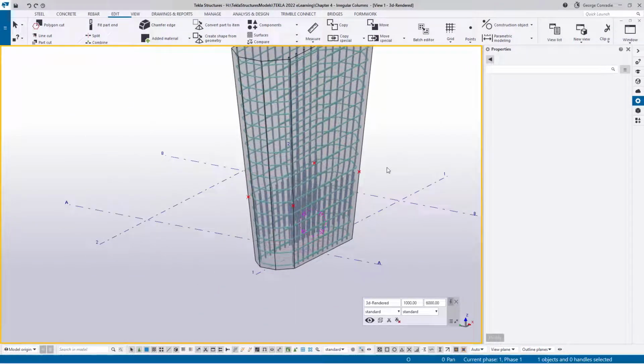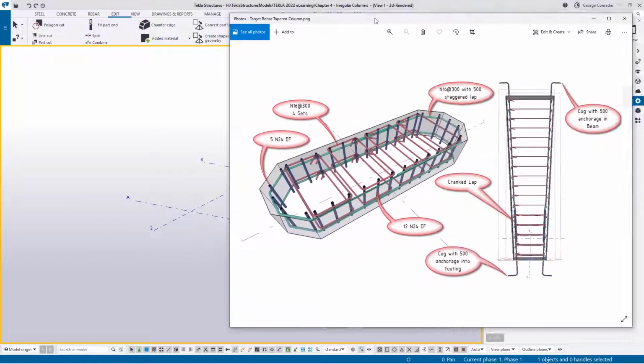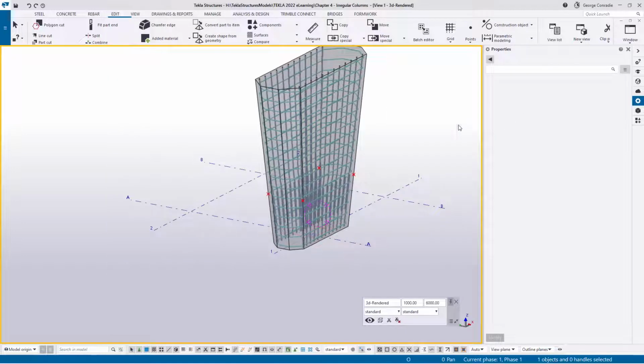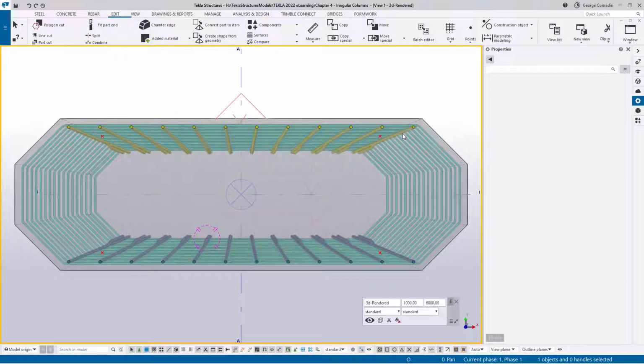Okay, so having said that, what we need to do now is draw some construction lines, and I'll just put this picture in place. We want to do these little red internal leeches here, and as you can see, they taper up to the top. So I'm looking for snapping points down the bottom here, and snapping points up the top there.